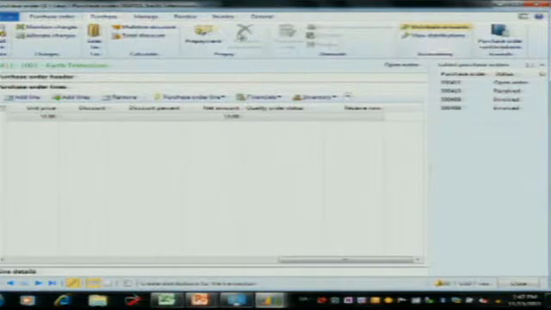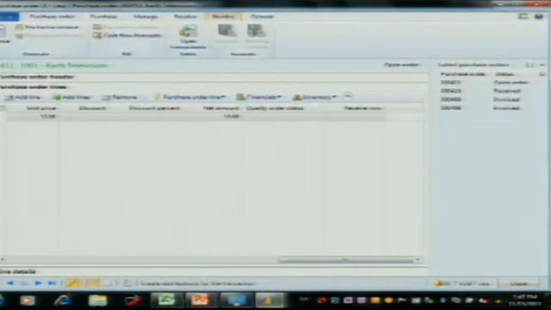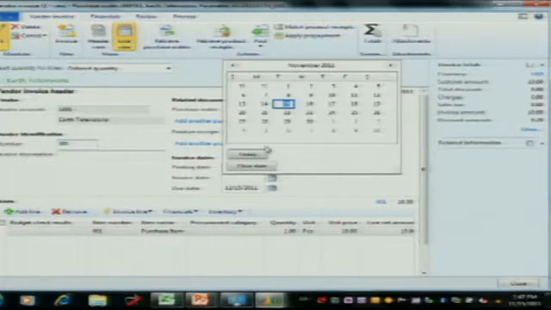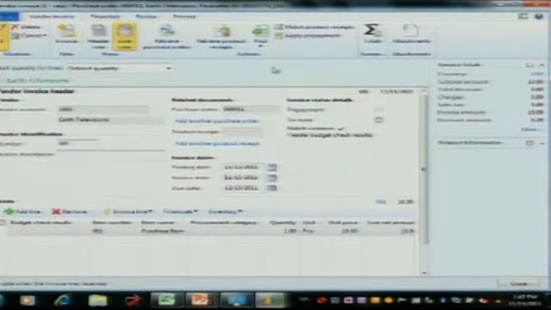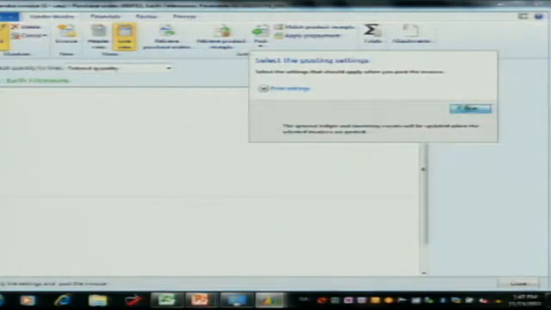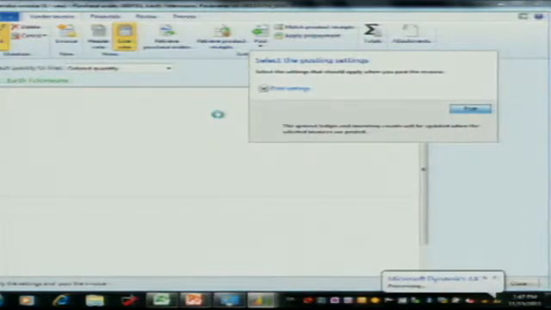And the purchase order has been confirmed, and we will directly invoice the purchase order on today's date, and we'll post the invoice. And it will take some time as well.